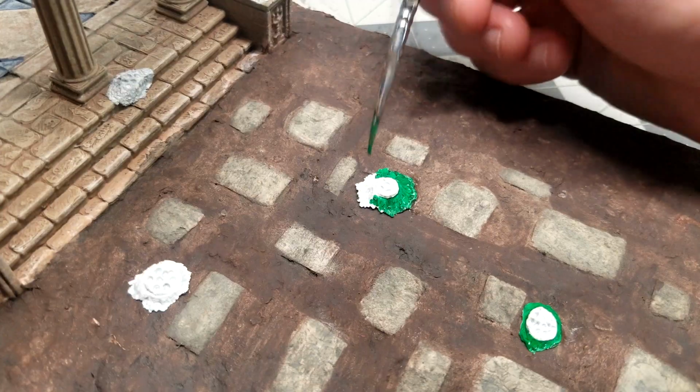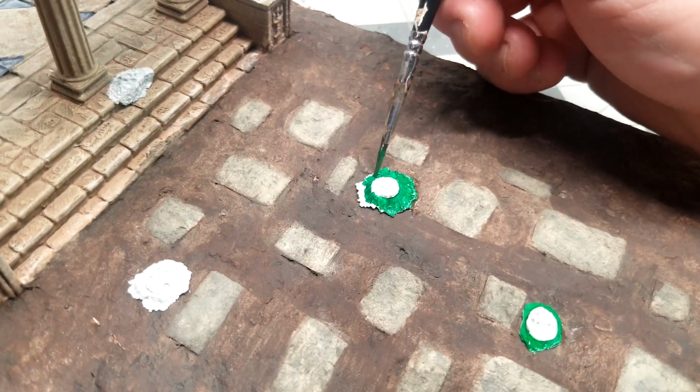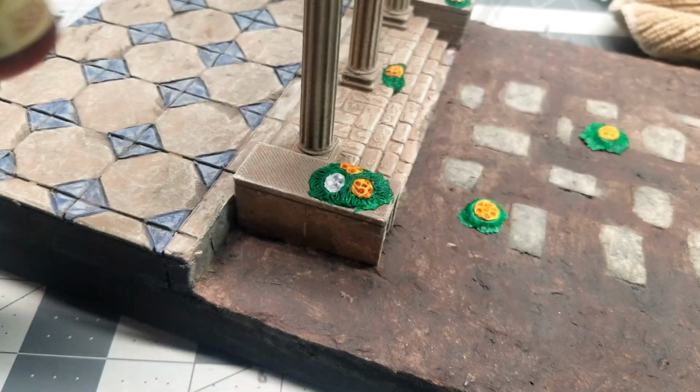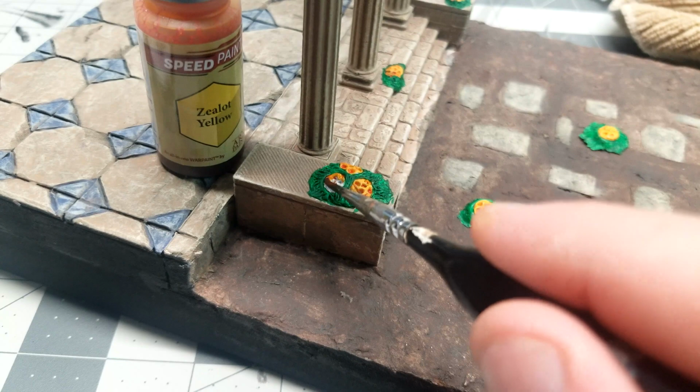Time to paint some buboes. I love these speed paints from Army Painter. This is just orc skin green, I think, and I'm going to use that to just go around the outer part of these buboes, and then I'm going to use a yellow to do the inside part. And that's pretty much it.